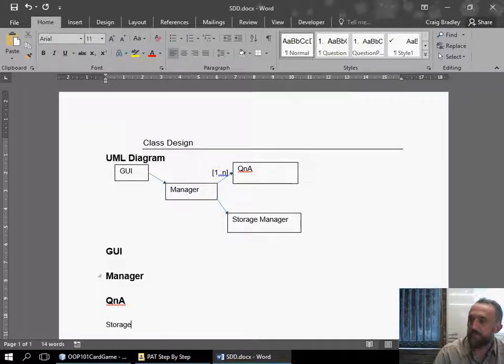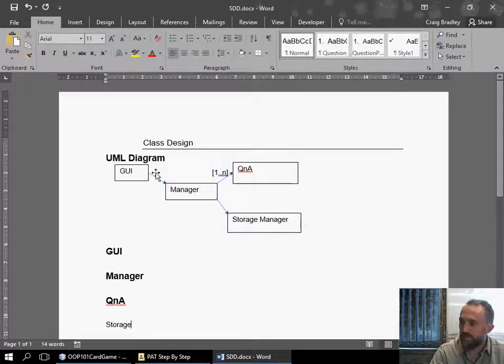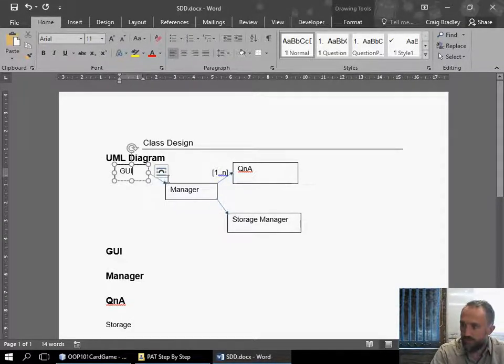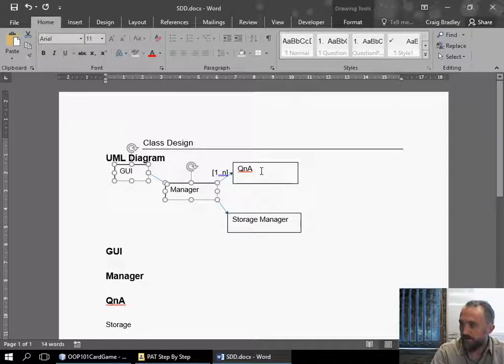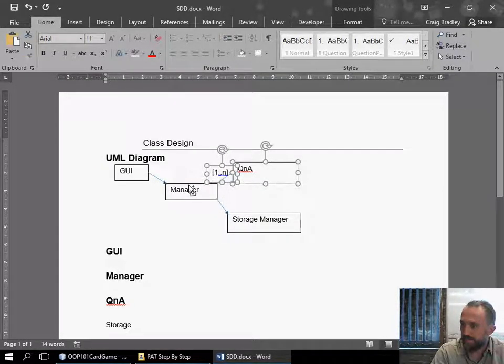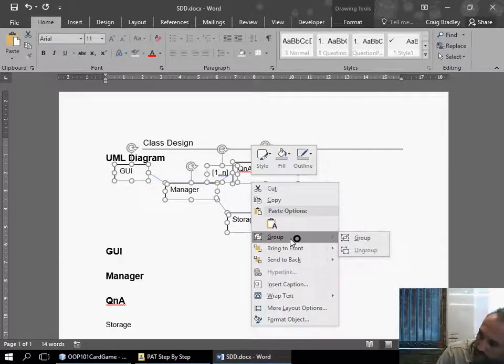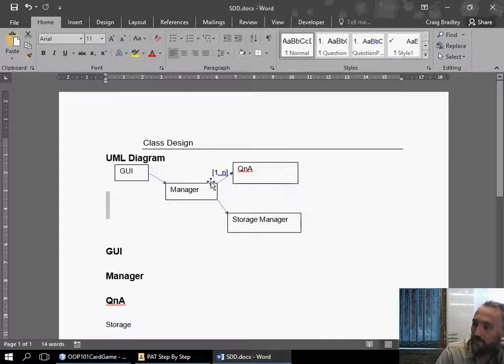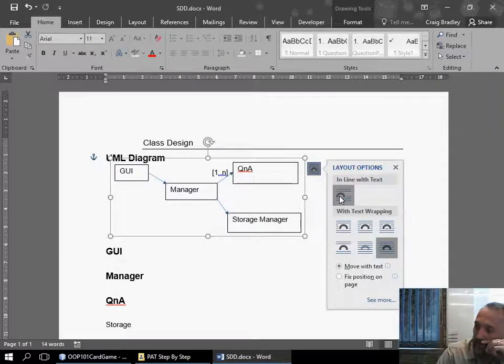So you would first come up with a concept here in the UML manager. Now unfortunately, what I suggest you do to make your life easier at a later stage is you wait until you see these and you add everything together, and then you can group these. If you group them, they now become one individual object, so it makes it easier to move around and to manage.